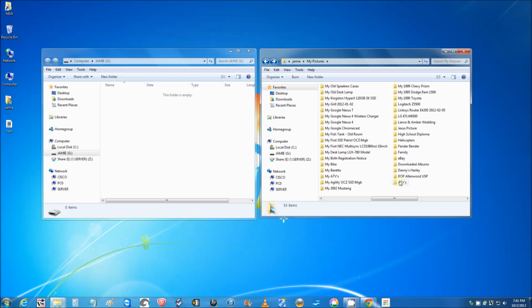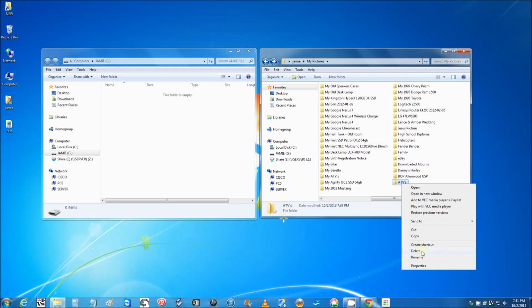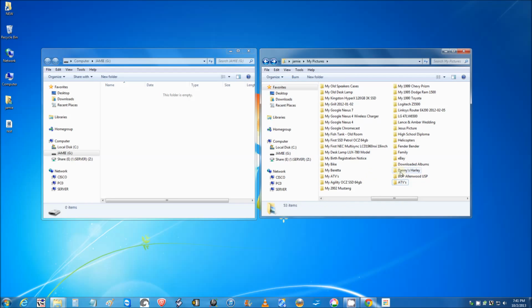So always try to copy them first and paste them, and then, if you want to delete them off your computer for good, just go back, right click and click delete, and that will remove them for good. So at this point, just doing this basic simple stuff, again, to me it is. This may be helpful to someone, but to me this is pretty basic stuff, and that's all you really need to do.